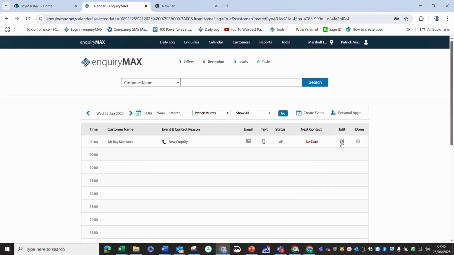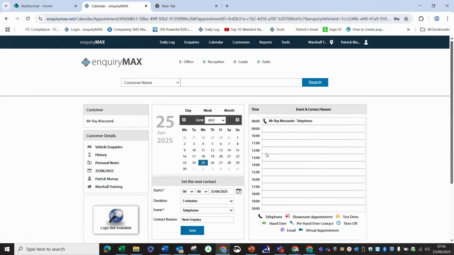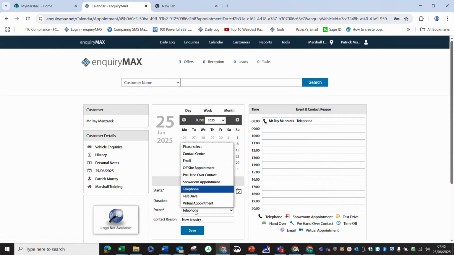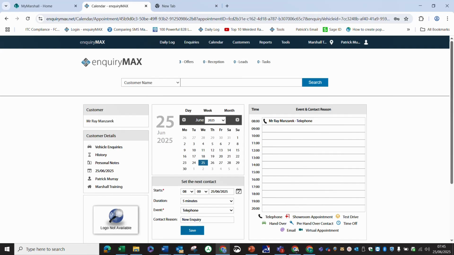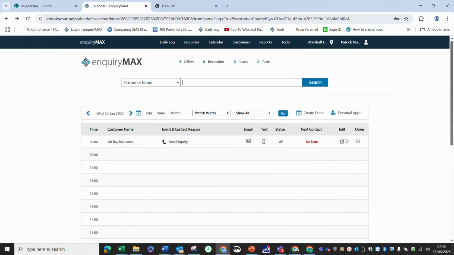What you are not going to do is click on this edit button and then physically just put 28th and then drop that down and then just put test drive. You will not do that. If you do that, it does not date stamp when you last spoke to them. So you've just got to imagine that that edit function does not exist. Just ignore it for the minute. I'll tell you another day what it's all about. But you're never going to use it as far as you're concerned.